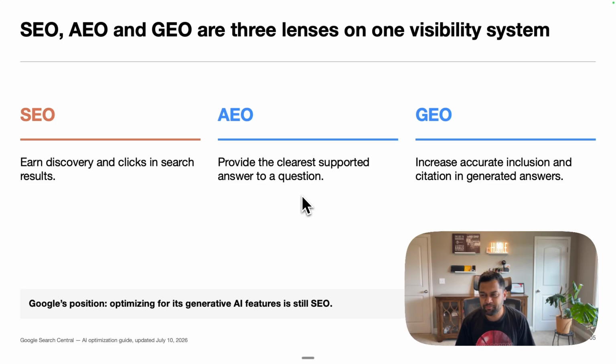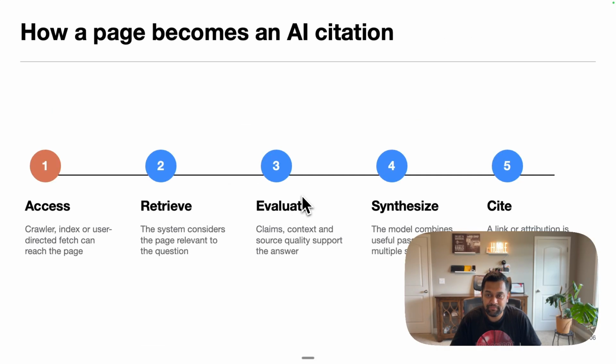From Google's search perspective, optimizing for generative AI search is still SEO because AI Overviews and AI Mode are rooted in its core search ranking and quality systems. A page must be indexed and eligible to appear with a snippet before it can appear in a generative feature. Outside Google, platform-specific crawlers, access, and retrieval behavior still matter. So the most accurate mental model is one foundation with multiple surfaces. That's the key thing that you need to understand.